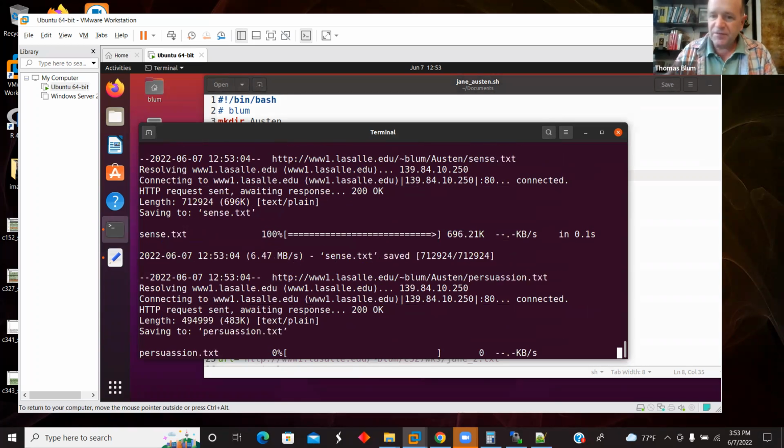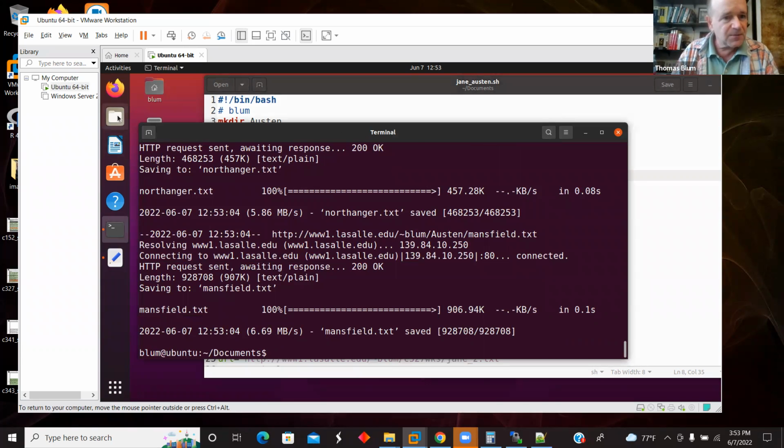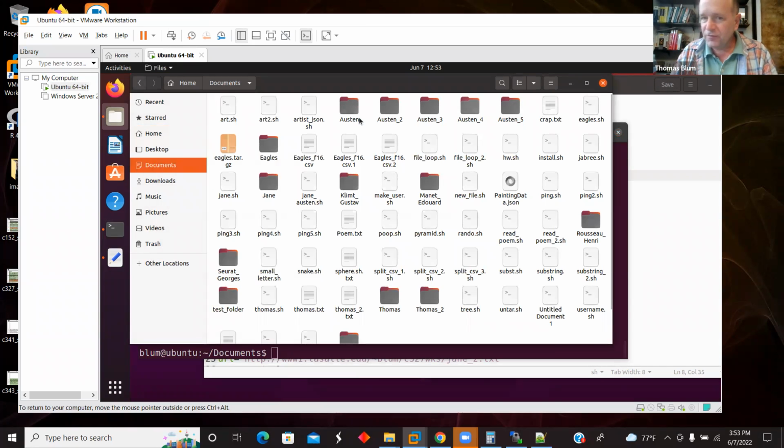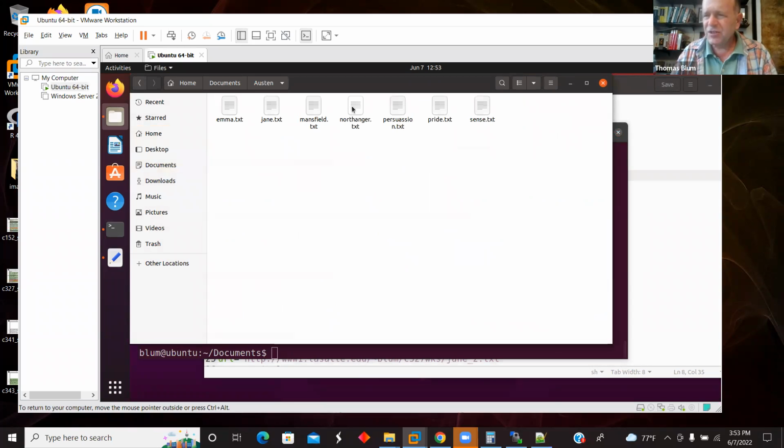I keep just downloading these files, and sometimes it's working and sometimes it's not. I made each one into its own little folder. So here, Austen, I read the version of the file with the spaces at the end, and in addition to having downloaded the file jane.txt itself, I downloaded 1, 2, 3, 4, 5, 6 text files corresponding to Jane Austen novels that were taken from Project Gutenberg, and they are posted on my website at the URLs found in jane.txt. So they all came down.